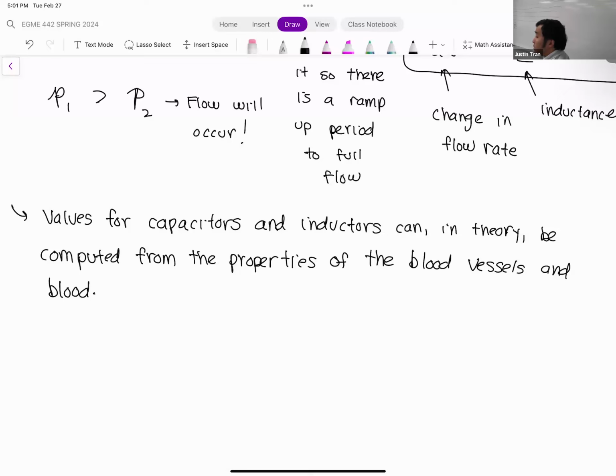And if you remember, we had to make a lot of assumptions along the way. So we had to assume that the flow was steady, that the flow had rigid walls. So a lot of assumptions came into that. Once you start to get into capacitance and inductance, you start to get into more complicated fluid mechanics. At the very least, capacitance and inductance are only phenomena that you observe when the flow is unsteady.